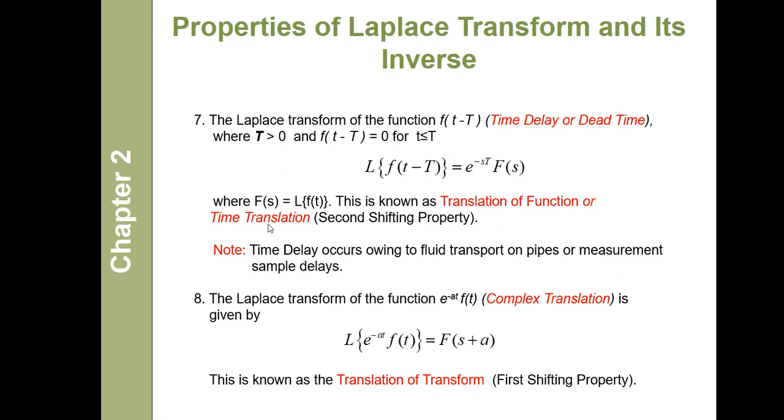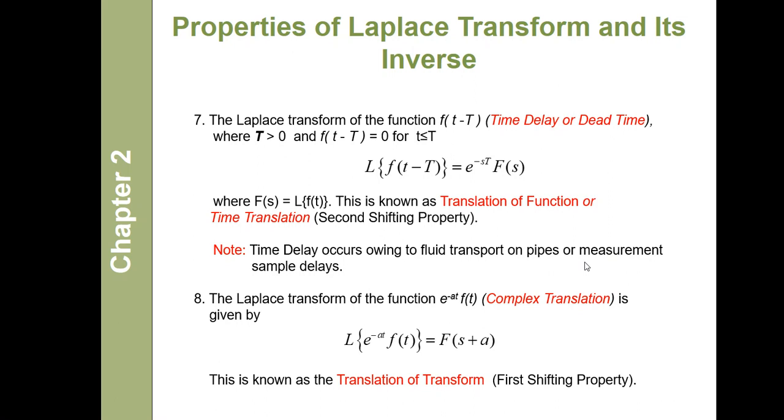This normally occurs in the transportation of fluids in pipes or whenever we take data from a sensing instrument. So all sensing instruments have some degree of lagging and there's no instantaneous measurement of anything. So as such, we say there is some dead time. That value which we're not able to account for because of that small amount of time, the lag time that was used up in sensing, in the case of sensing instruments.